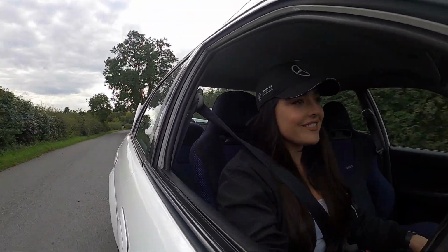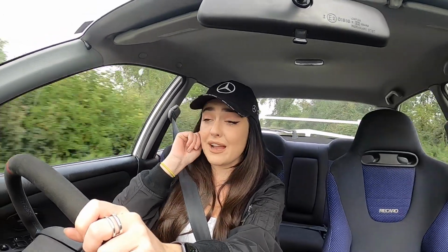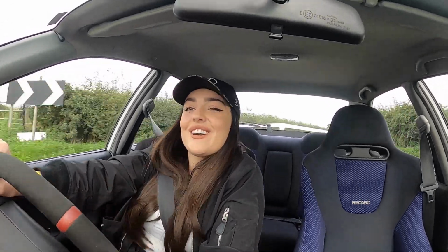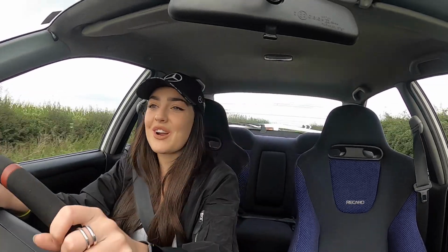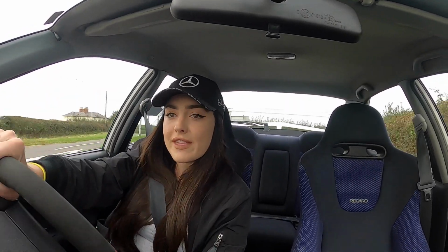But to be honest, the car itself is just great. I've always loved these, and it wasn't necessarily something that I had on my horizon in the coming months, but lads, it's such a good fun car. They're so responsive, and especially on country roads this thing would be an animal over in Ireland. It's one of those cars that makes you smile, makes you want to drive it. It's a pure weekend toy. But who knows, I could end up driving this more than the M3. It wouldn't surprise me if I did.